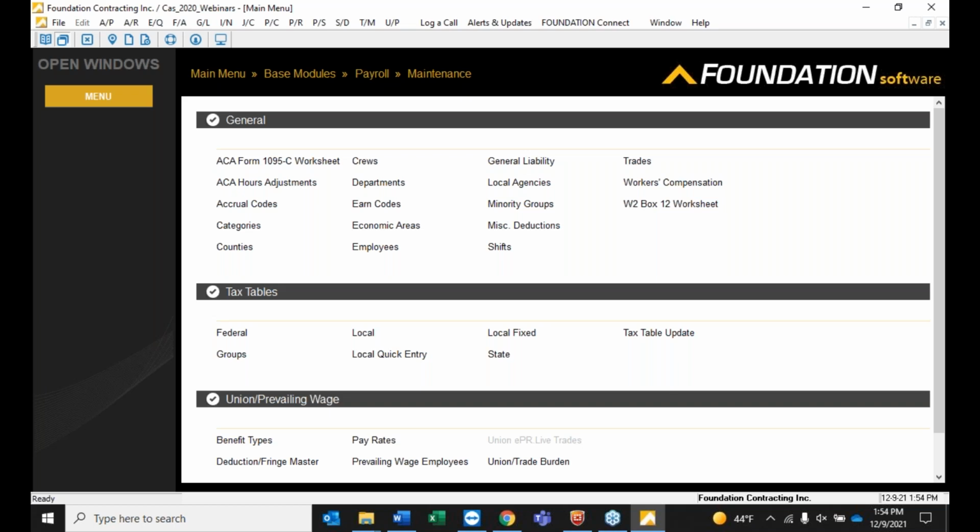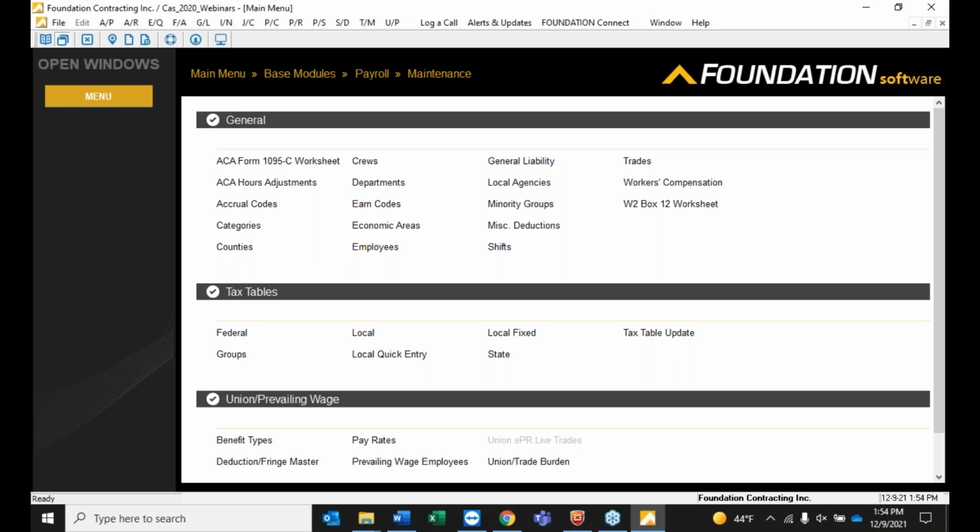So typically, Foundation is going to do your updating of tax tables for you for any that already exist, with the exception of the SUTA rate. Obviously everybody has a different SUTA rate, so we can't update those for you. But there may be times when you need to manually update a tax table, and so I just want to show you where you can find the information, and also where that gets entered if you ever have to. I recommend that if you can, hold off.